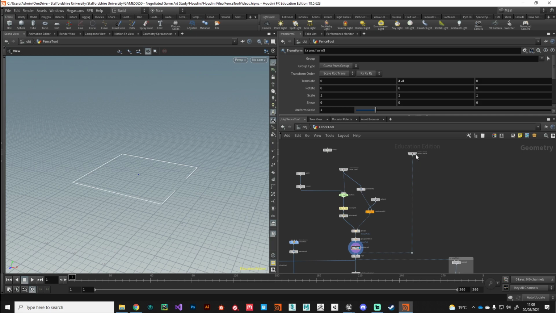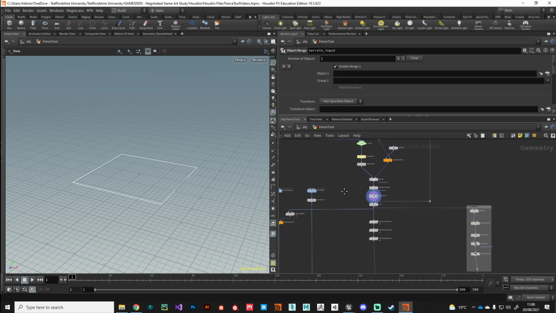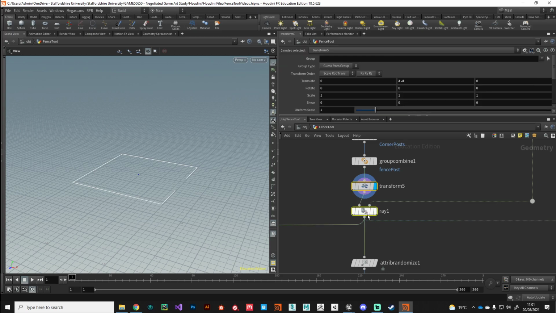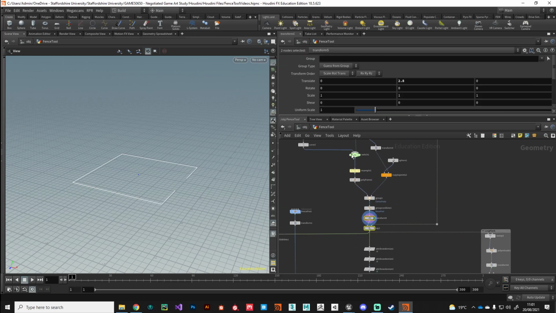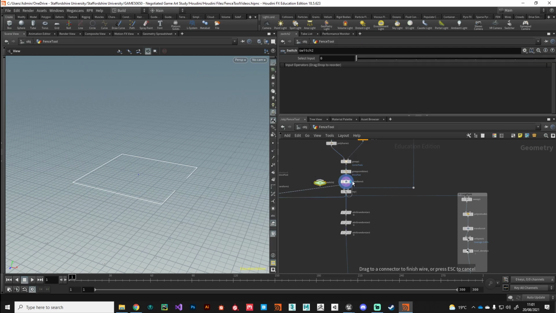So the next thing we want to do is run that same check again based on the terrain. If there is a terrain plugged in here, we want to use this raycast to project the points onto it. However, if there's not a terrain, if it's just going on some flat floor plane geometry, we don't need it. So we can switch using that switch trick again, using a switch node. So I'm going to drop down a switch.